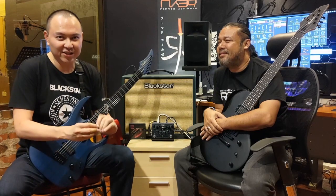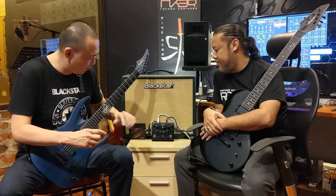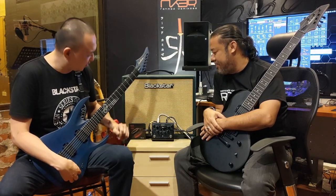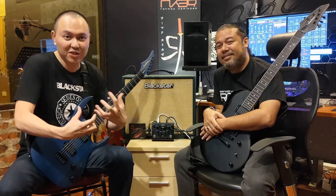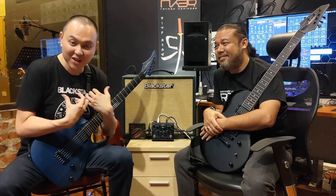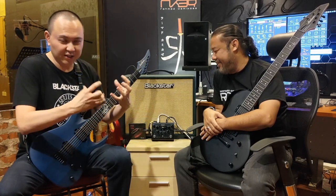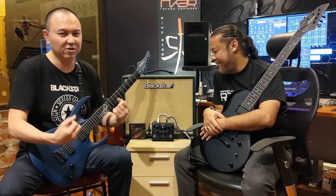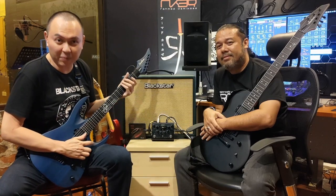Silence to digest the awesomeness of this pedal. Right now, let's just move on to the next part, because words from me aren't enough to describe how awesome this pedal is. The saturation, the depth, the aggression, it's all there. So let's move on to the other functions of the pedal.